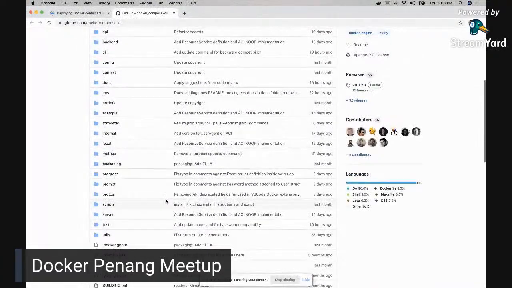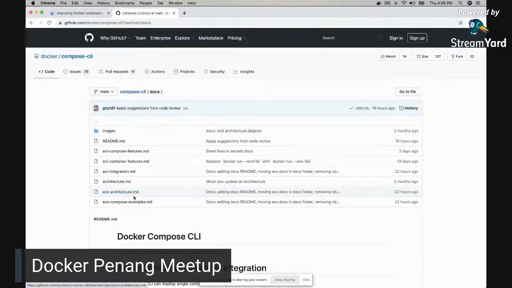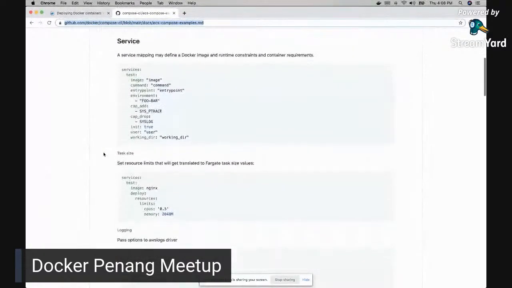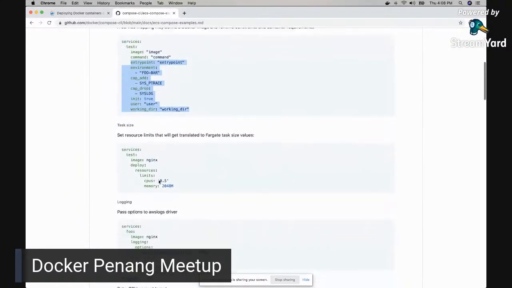Another place you would refer is the docs, where you have some basic examples of ECS, how you can configure more in depth. This is how a service can be bound, and the various Docker Compose specifications, the features available within Docker Compose, can be used within your service definition.